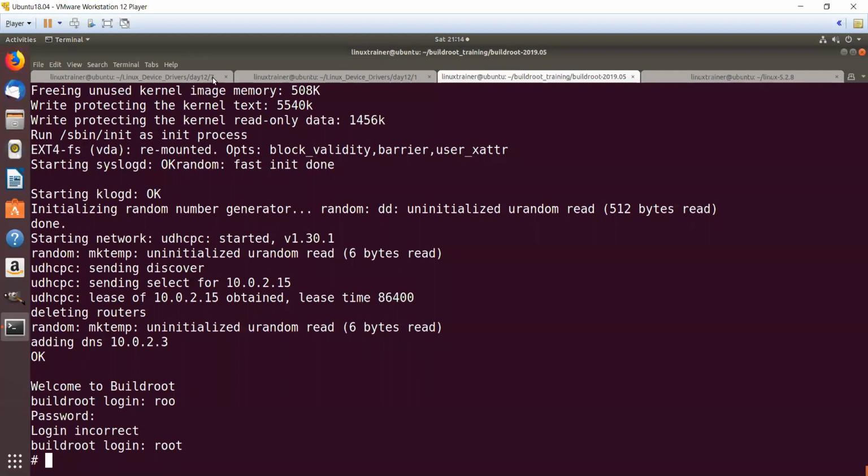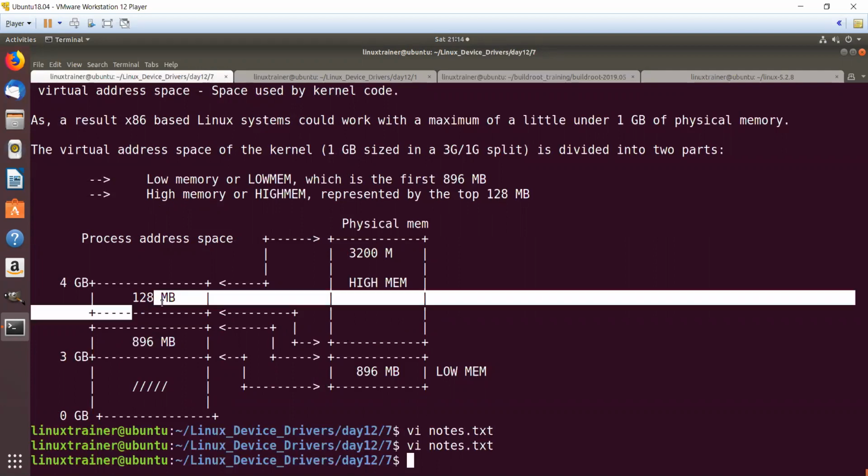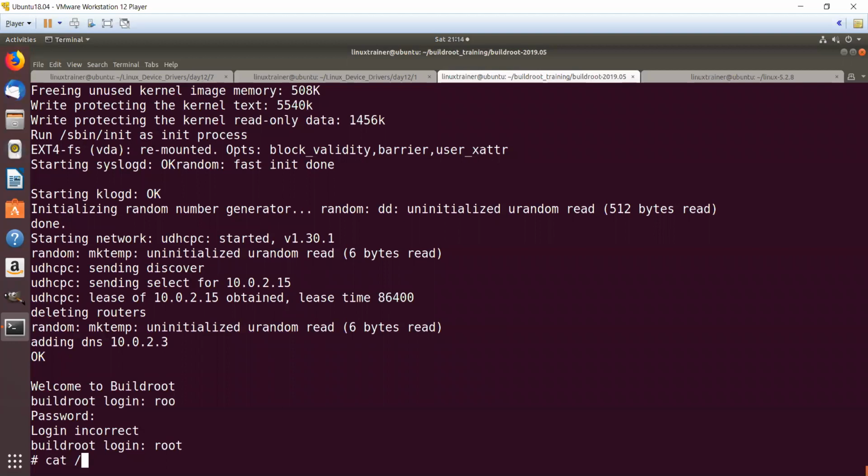If we have 1 GB of RAM, it is divided into two parts: 896 MB is for low mem, and the remaining is for high mem. If we have only 128 MB of RAM, the whole 128 MB is taken by low mem. There will be no high mem; high mem will be 0. Let's see how I can see that.